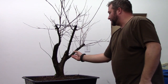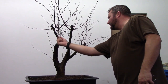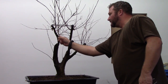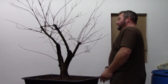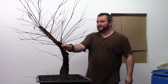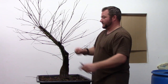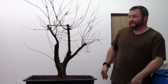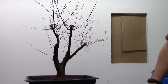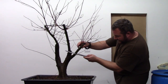And I've got this one and this one here and here. Like I said, maybe I could take this one clear back to here, which is even a better idea, I think. Maybe clear back to here, because I've got a branch directly behind it back here. I could go from here to here on this one, from here to here on this one, and from here to here on this one. I think that would make a lot better tree in the long run. Gives me more room to get more ramification. So I think that's what we're going to end up doing. So let's get at it.